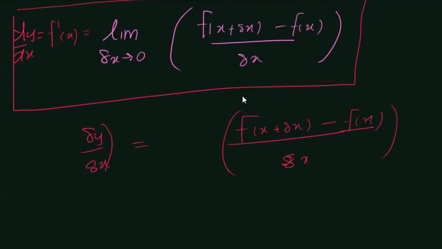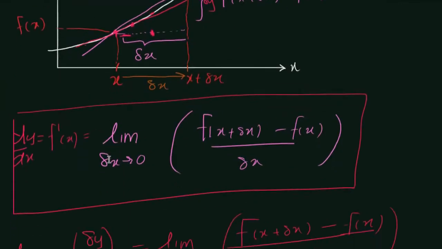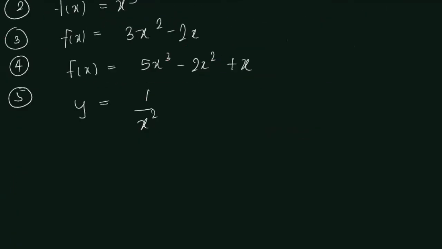This is going to be dy over dx, or the differentiation, when the delta x goes to 0. So we have to apply limits to both sides, limit delta x goes to 0. If you can show a certain expression as the delta y of it over delta x of it, when the limit goes to 0 in this format, then you have found the differentiation. So fine, we will go for some examples and see.